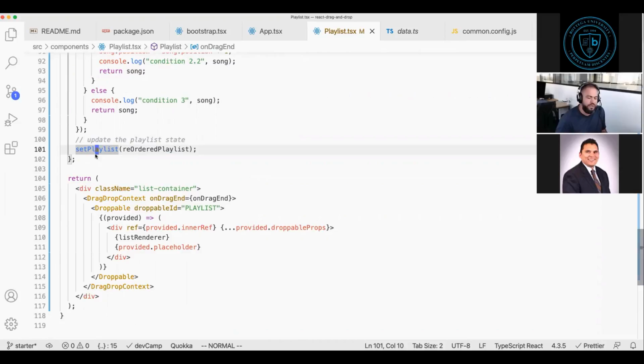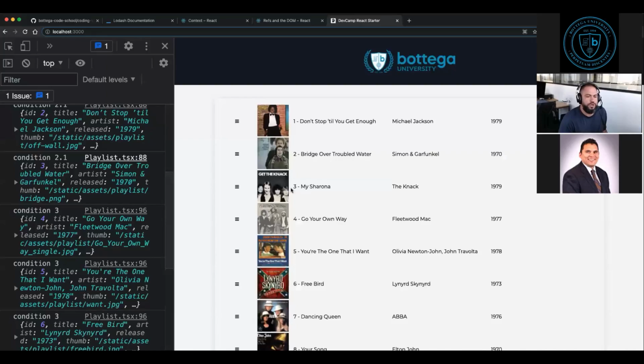Because if you didn't do that, then you would have updated all these positions locally, but the second someone comes back to the page, all the old positions would be replaced because the database hadn't been updated. And so that's the only other thing you'd have to do if you are working with a database application.